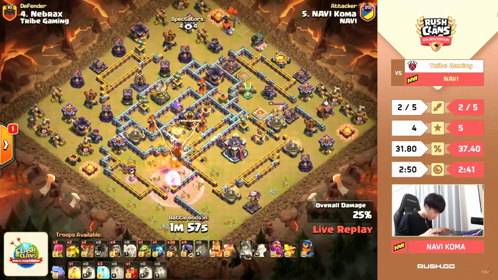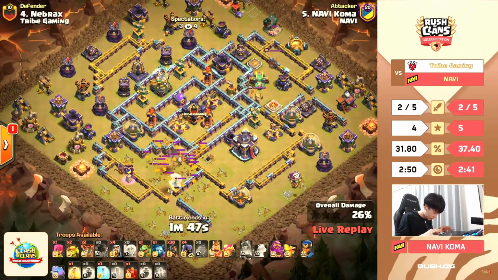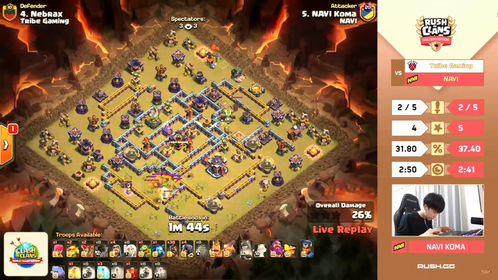The poison spell, the expo's on her. Now the lava hounds are going to pull her attention away. She's going down. What is he going to do? He doesn't have any more rages. He's got to free something, but is it worth the investment to keep this queen alive? She's trying to hang on, and no, down she goes.